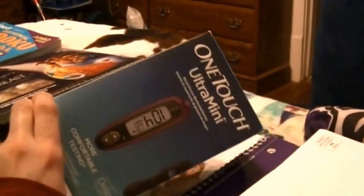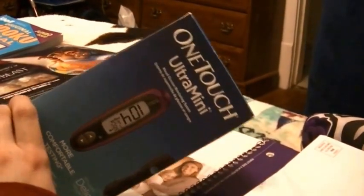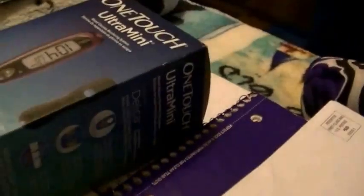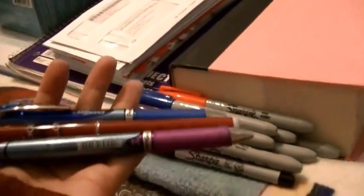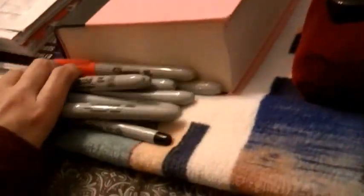I have a new One Touch Ultra Mini, and I haven't read the book on it, and what I thought was an error code actually turned out to be a good code. I also have the new latest and greatest CF book, so I can read that for the latest treatments. I also have magazines, like Disney movies and other things I can look at, or I can do a Sudoku. Now sometimes I go back and forth between which ones I want to do, but that's that. And I have pens to do Sudokus and bill information and make phone calls and whatnot. And then these Sharpies are to mark my nebs for day, evening, and night, and all that jazz.